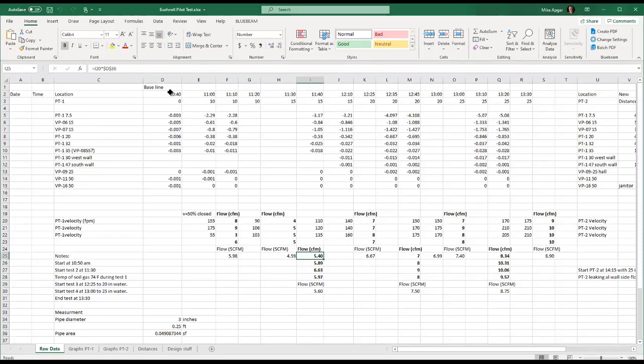And then we have times. And these are the PT1, so this would be the vacuum at the point of extraction. And these are the vacuums that are measured at the various points out on the floor. So at 5 feet away from my vacuum point, 10 feet, at 15, at 25. And with these, we can generate a profile of how air moves underneath the floor. And by doing this, it gives us the opportunity to select a range of operations that we want our system to work at.